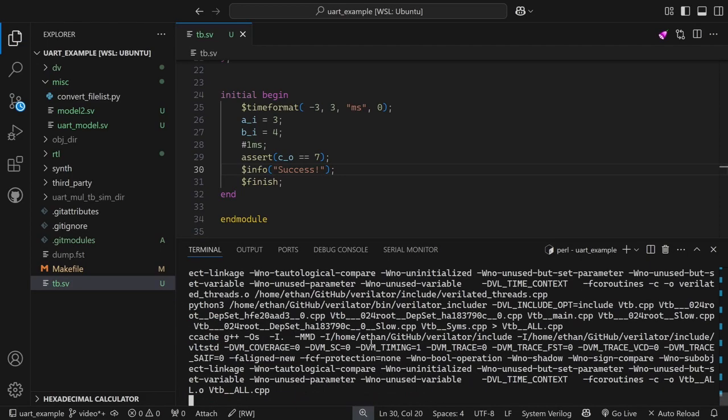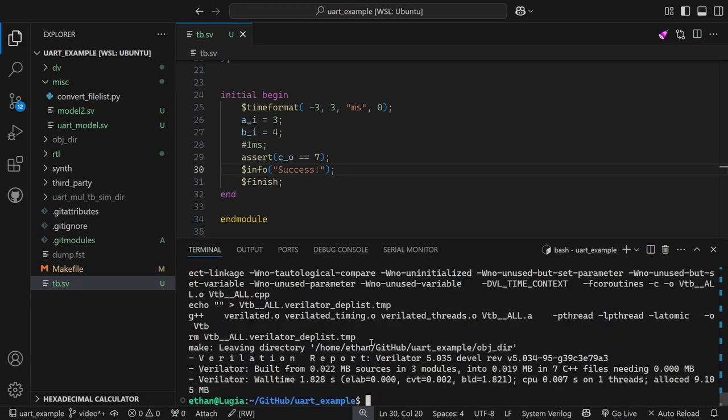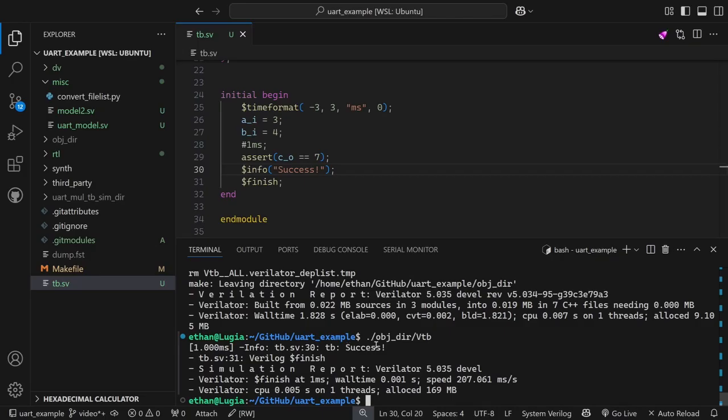I could say success or something. Good. Wait, is info just a synonym of display? You'll see. So now we can see, whoa, here's an info, and what info does is it will print out the amount of time that has elapsed. If you wanted, you could search for all of your info statements in your log. It will also print out the name of the module, the name of the file it's currently in, and the line of the file. So yeah, info, very useful.